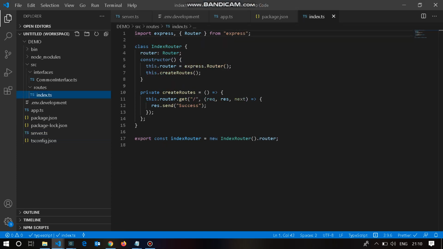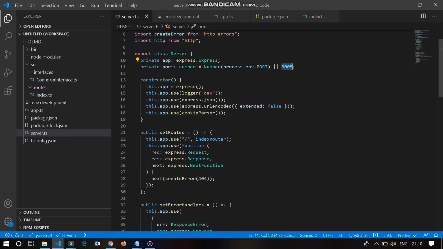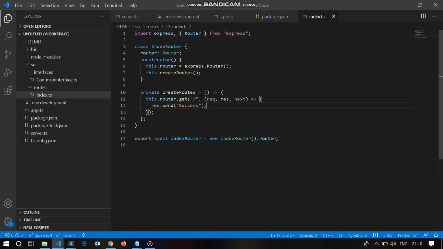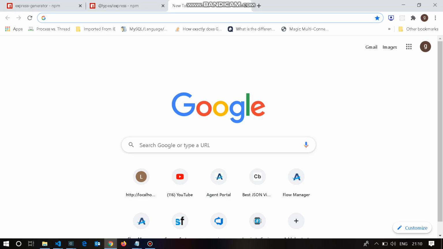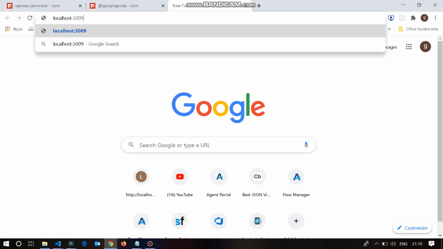This index.ts we mounted on this server, right? This app.use mounted the basic index router. So basically when we request the index route, we should now get success in the browser. Okay, let's see what we get. We got the success.